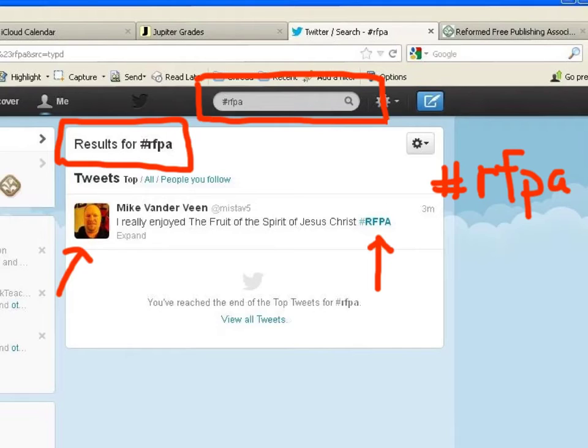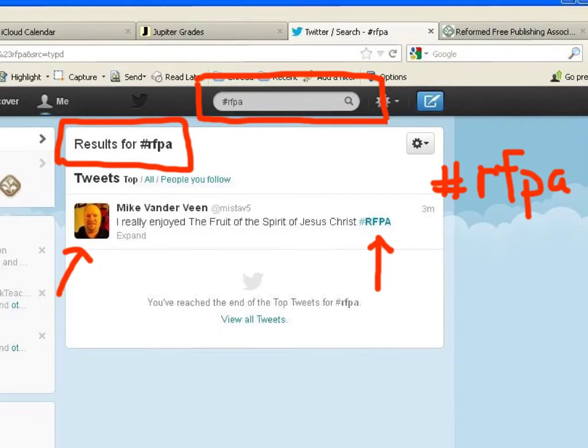So the way that we will participate in this book chat is when it's time for the book chat to start, or it's getting close to when it's going to start and you're getting ready, you'll want to go to your Twitter account, be here at your page, and up in the search box up here, you want to type in pound symbol RFPA and click on the magnifying glass there.